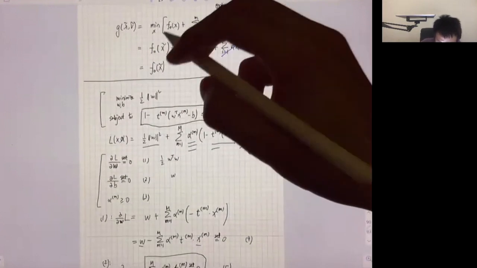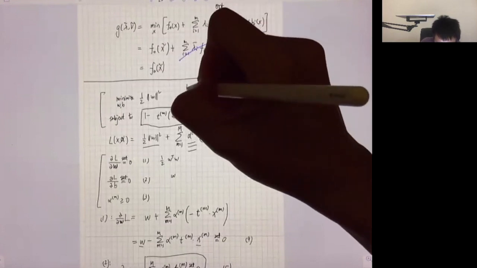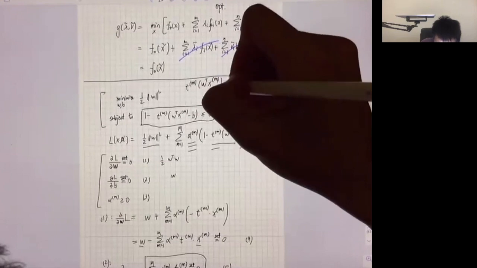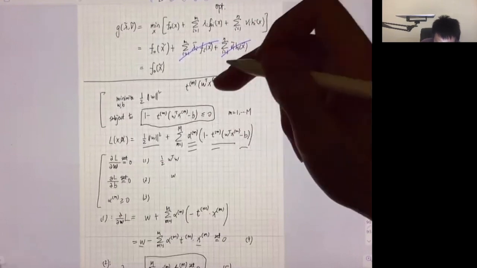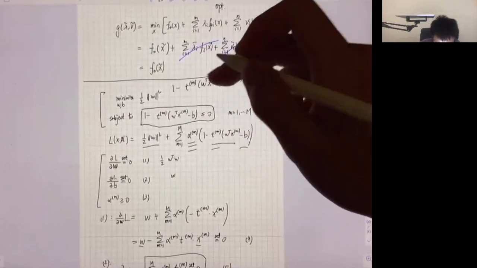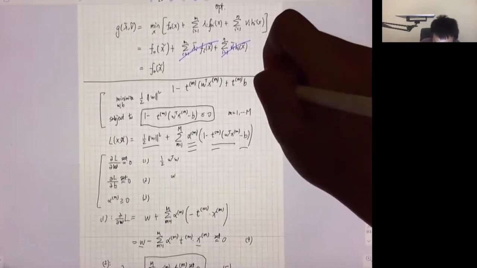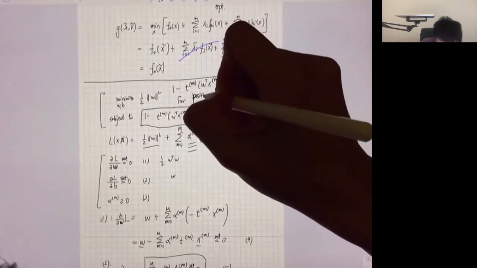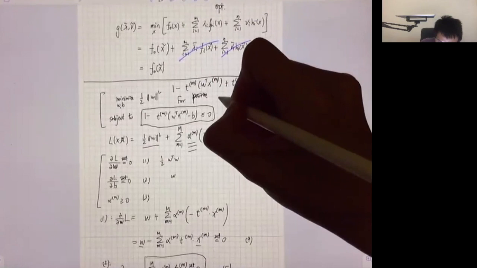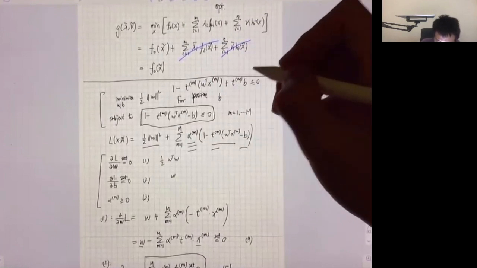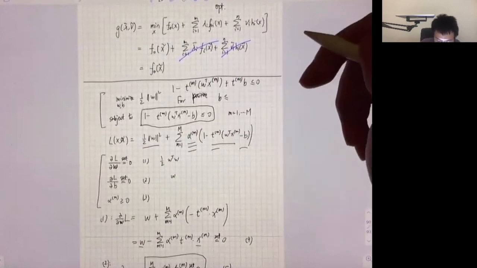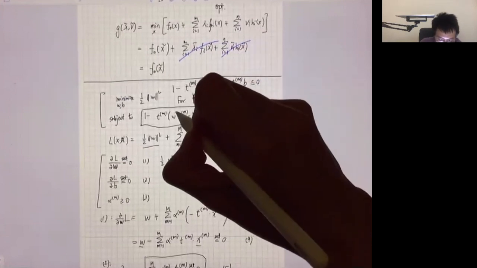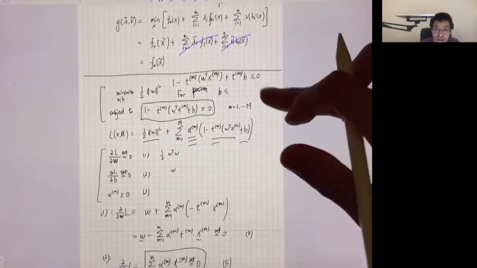So this can actually be written as Tm W transpose Xm minus Tm. Okay, why not? Let's say plus Tm B less than or equal to 0. For positive samples, T is 1, so B is less than or equal to, what is funny is it should be W transpose X plus B. But I still made my derivation correct.